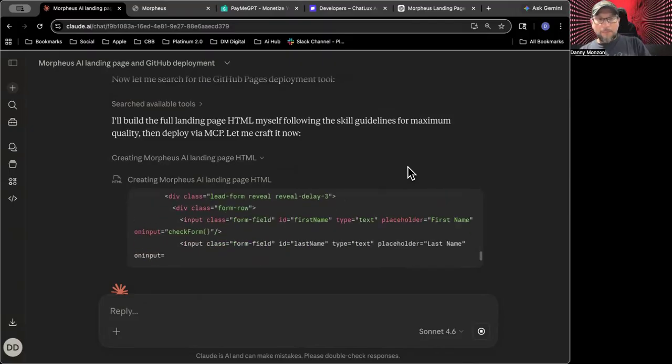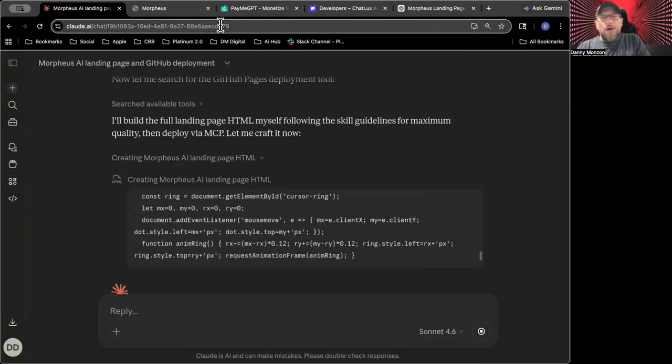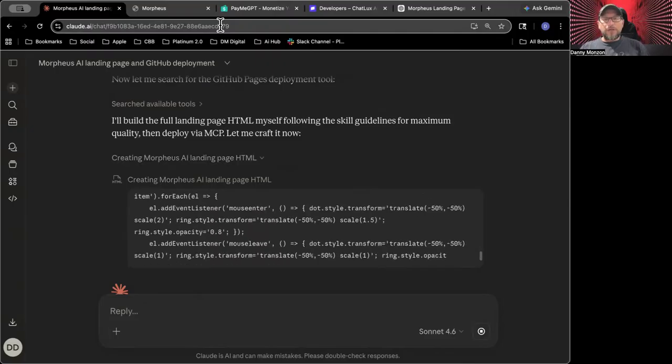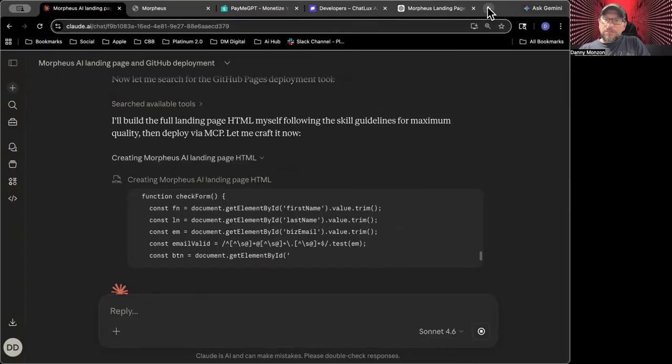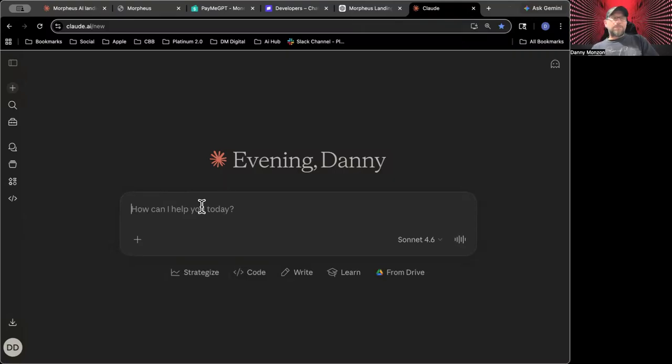Now, I'm going to open another tab real quick, because what I want to do is show you how you can get started with skills, so we don't waste any time here waiting. So Claude. For instance, if you see a website that is awesome looking and you want to mimic that style, what I did was, not in this specific case. In this specific case, I did something else to create that skill, something that's more complex.